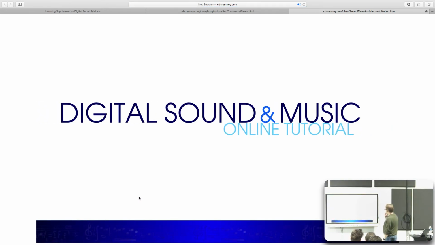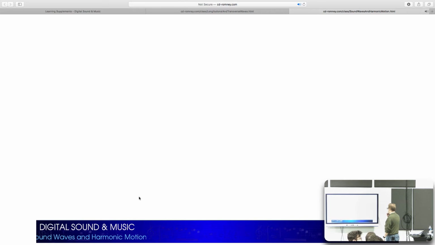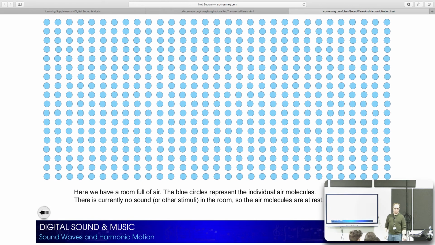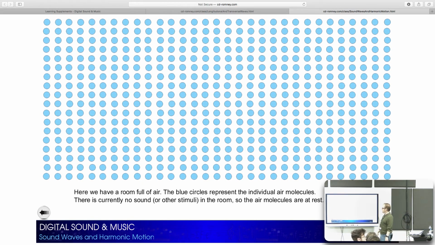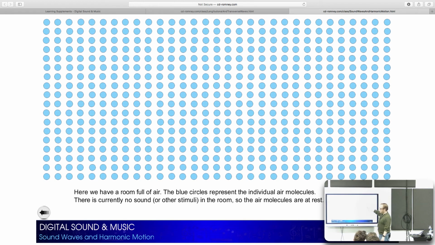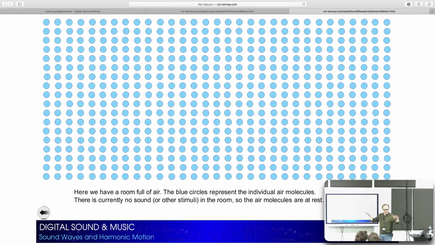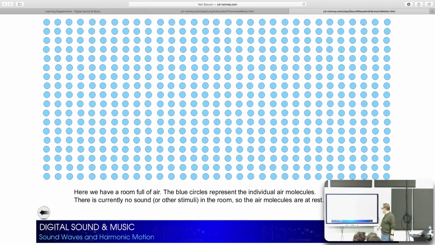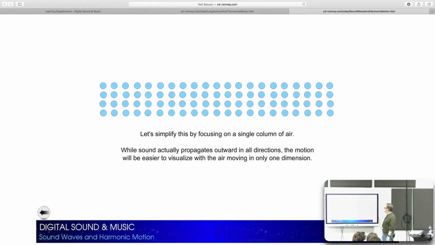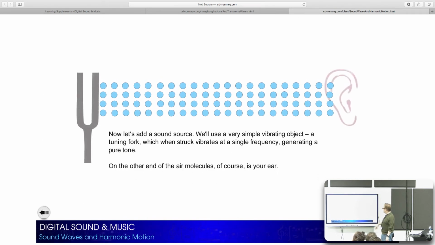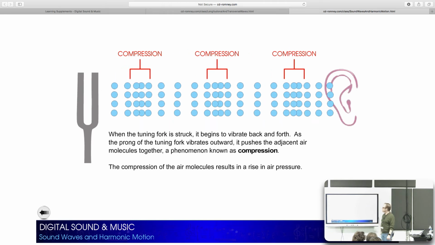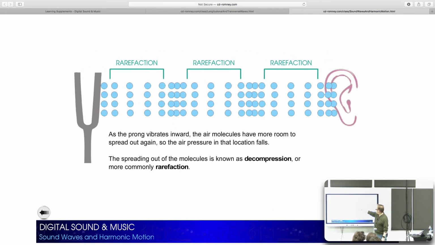Okay, so here's another example. In this one I'm going to connect these properties of waves. Here's a slightly larger picture of the air molecules that we can't see. They're everywhere, and you see how they're sort of hovering, right? They're ready to move, but this is kind of where they want to live. We're going to simplify it by just focusing on one little column of that, and we're going to create this thing. And this is the compression, okay? And the rarefaction is that part. You see how that's moving?